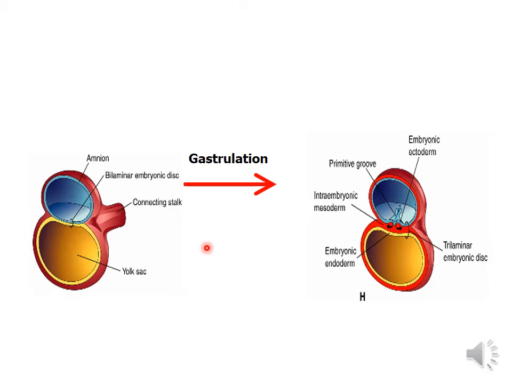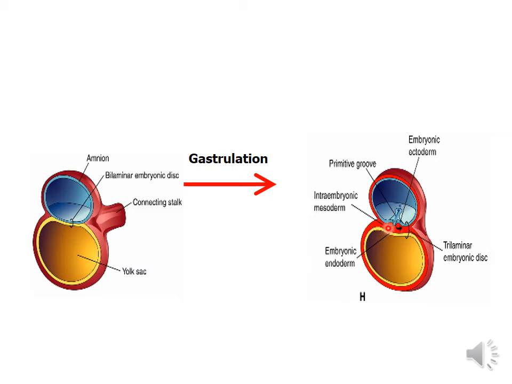As we talked about the changes that occur in the embryo during the third week, it ends up with gastrulation, which is the process which converts the bilaminar germ disc into trilaminar germ disc by the formation of the primitive streak that appears on the caudal end of the dorsal surface of the epiblast. Through this primitive streak, the stem cells of the epiblast will migrate and enter the site between the epiblast and hypoblast, and these cells will migrate.